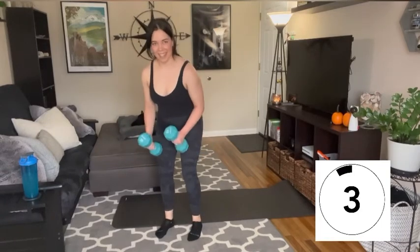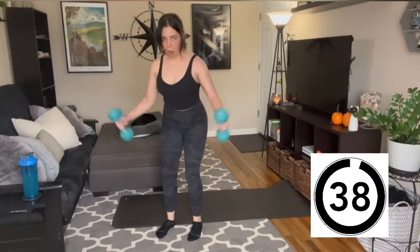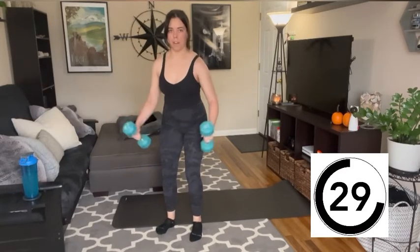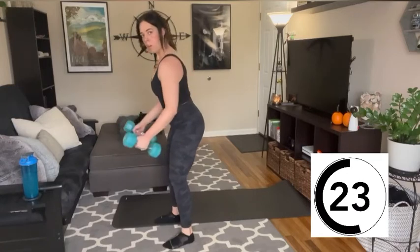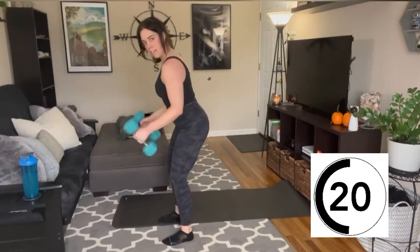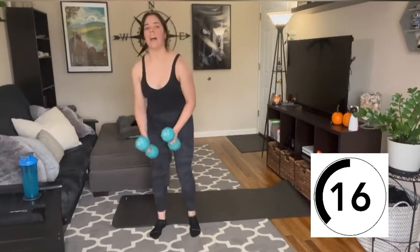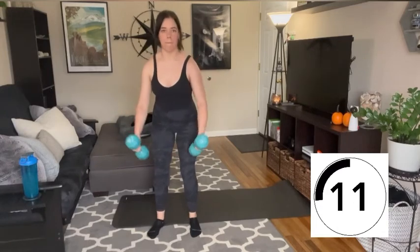Ready? And keep everything nice and tight. Just the arms should be moving. I'd like to show you guys different angles to see how I'm doing it. So like I said, this one's tricky.